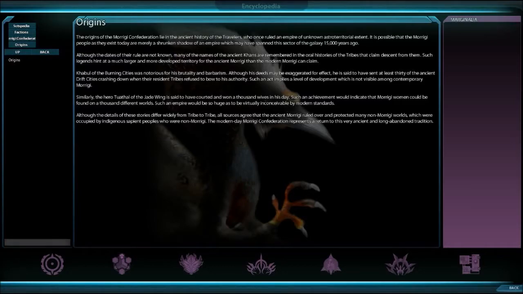Such an act implied a level of development which is not visible among the contemporary Marigi. Similarly, the hero Tuthuathal of the Jade Wings is said to have courted and won 1,000 wives in his day. Such an achievement would indicate that Marigi women could be found on 1,000 different worlds. Such an empire would be so huge that it would be virtually inconceivable by modern standards.